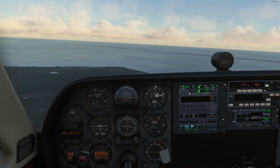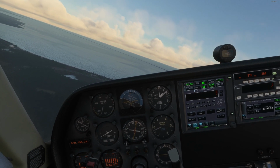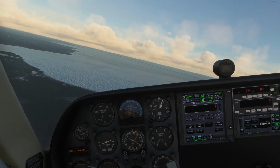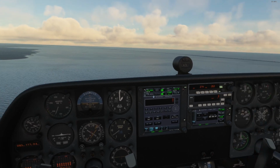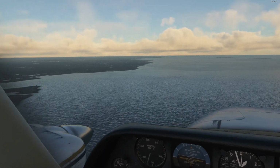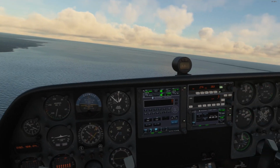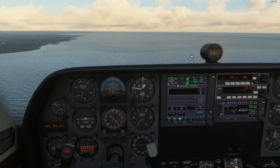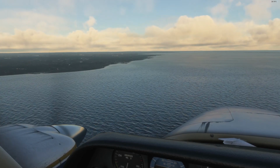Yeah, I don't see those trees at all. What the heck? I think it's because of the scenery. The actual airport is, well, the buildings are on the end of the strip, I think. Markings to show the pattern direction as well. Okay, altimeter at KISP is 2984. I'll show you how it looks like for me. And here are the buildings at the other end.